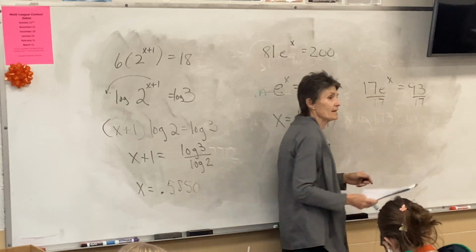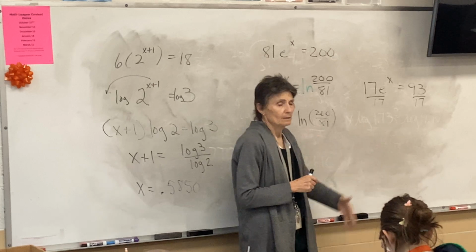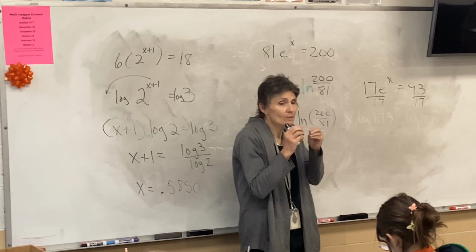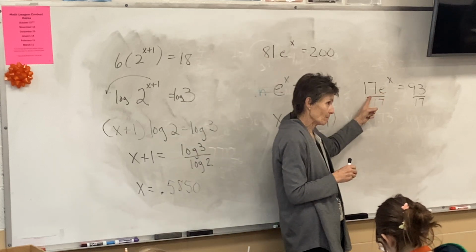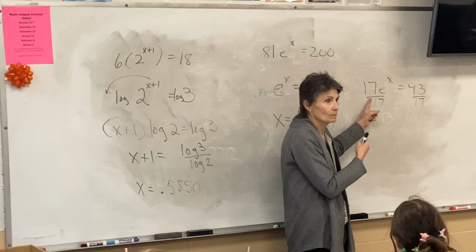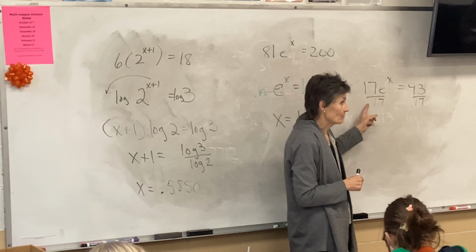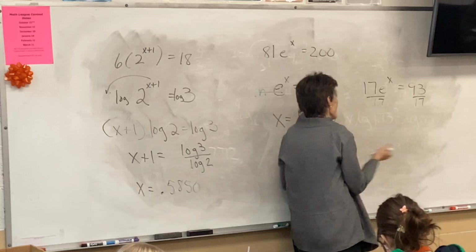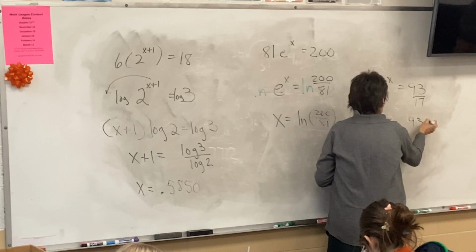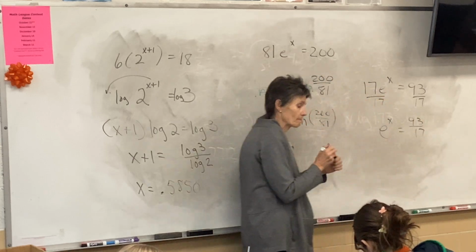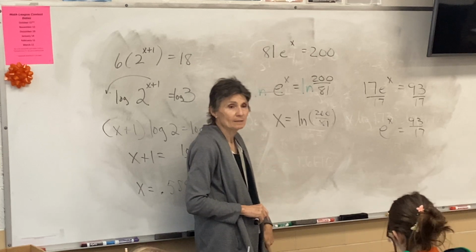So let me say this again, because this is going to prove very troublesome. We can never solve an exponential equation if there's a number out in front here. Okay, if the a is there, we got to get rid of it. And we always get rid of it by dividing. So we're going to divide it out. So now I have just e to the x equals 93 over 17. And I'm not worried about that fraction. I'm going to get it here in a minute.